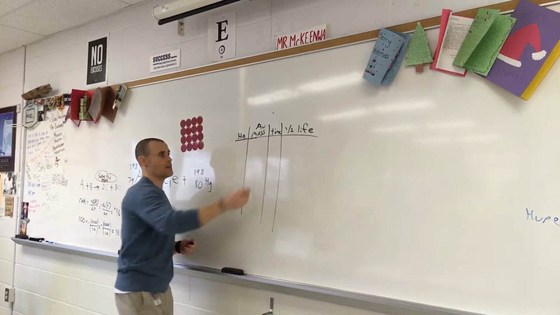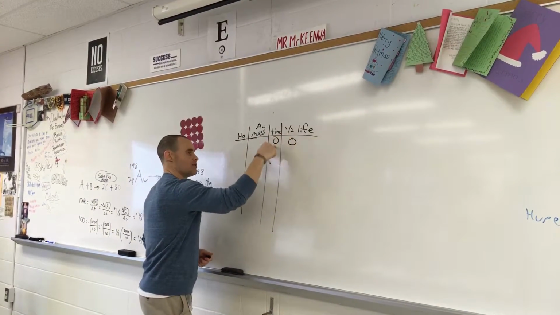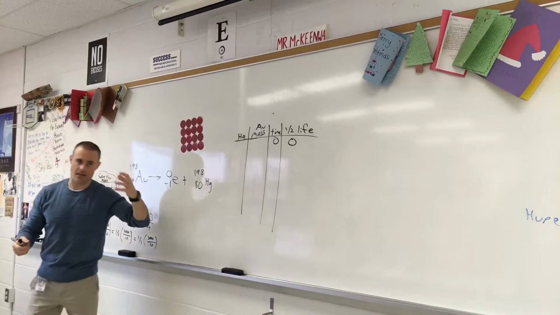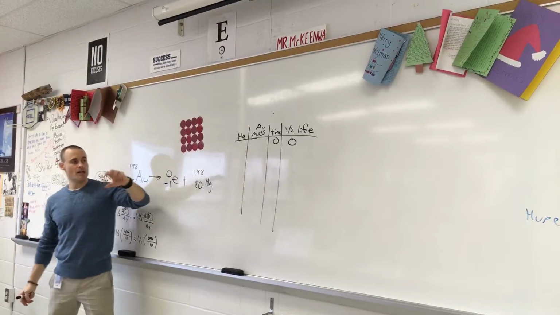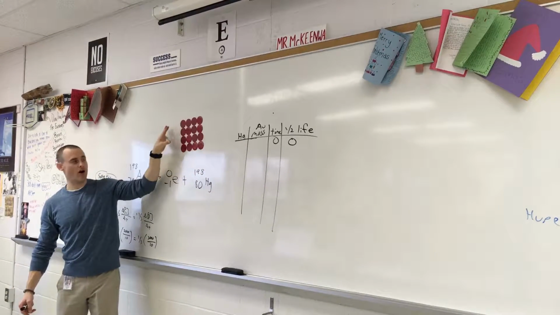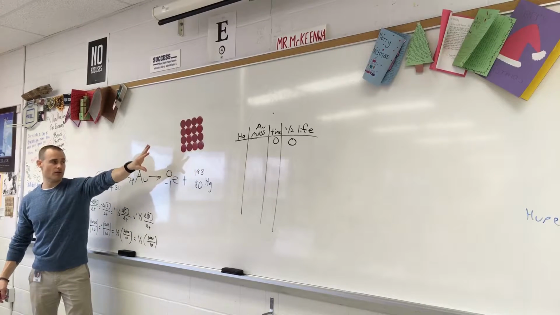So, what does the chart have to do with anything? Well, here's how we do it. We put 0 here, 0 here. What does that mean? Well, imagine we can stop time. We have a stopwatch, and that stopwatch controls time. Okay? So initially, the stopwatch is off. So right now, we have all the atoms of gold.